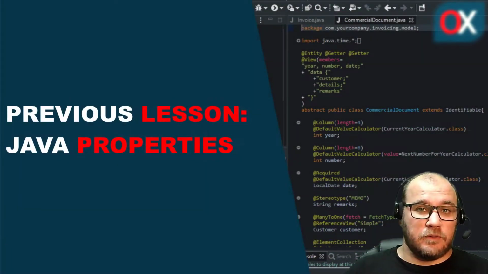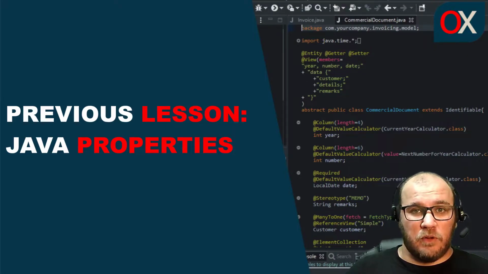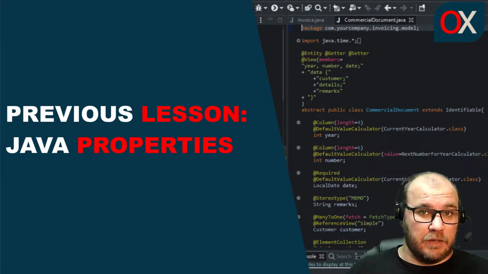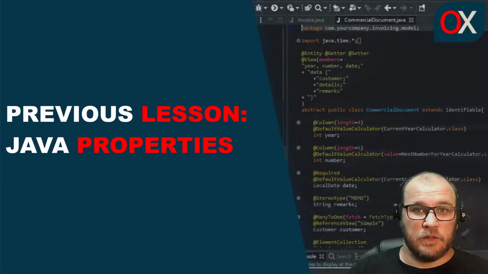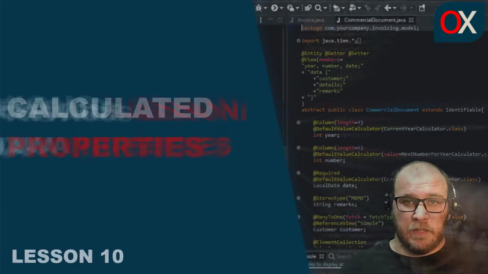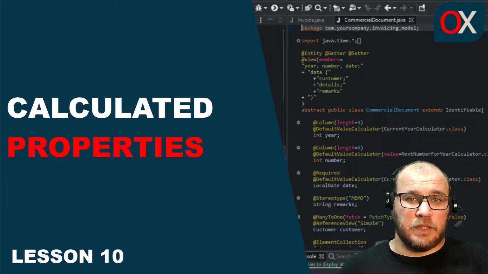In the previous lesson, we saw how to work with the Lombok library in order to get clean code, and how we can make custom business logic from our getters and setters. You can see more about this by following this link. Perhaps the simplest business logic that we can add to our application is a calculated property.